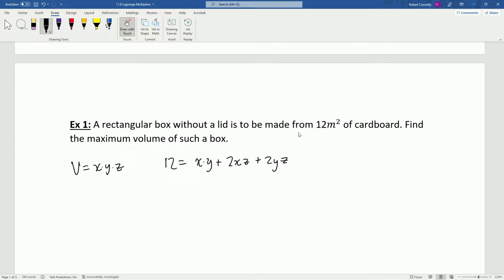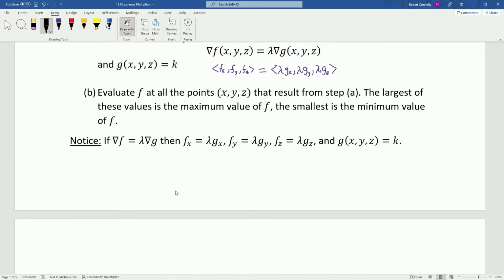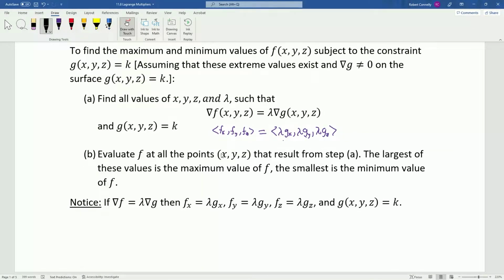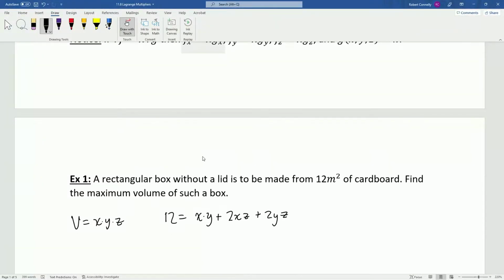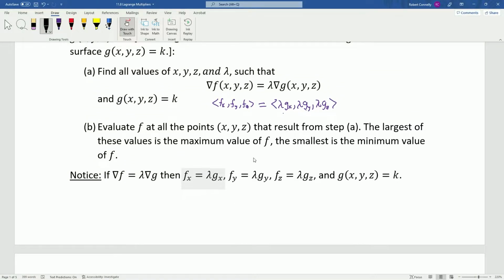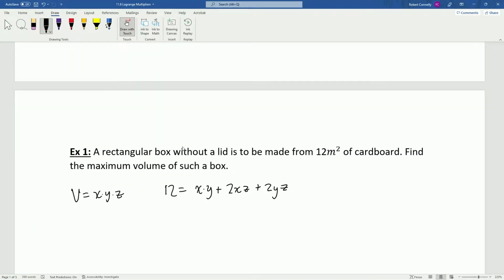Okay, so what's the problem here? Well, we can't do anything until we've taken the gradients, right? For the previous technique, we had to solve for z, substitute into V, and then take some partial derivatives, which were much more complex because of that substitution. In this case, first we just need to take some gradients. So that's actually a little bit easier here.